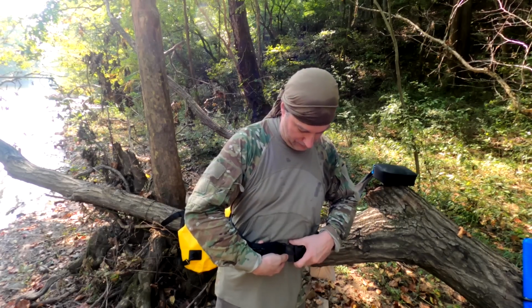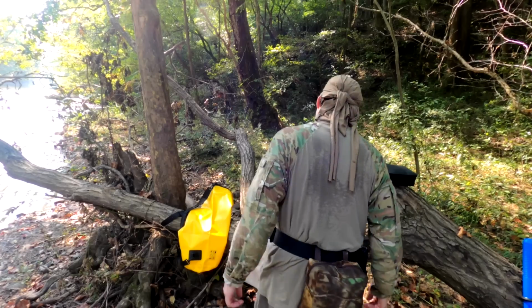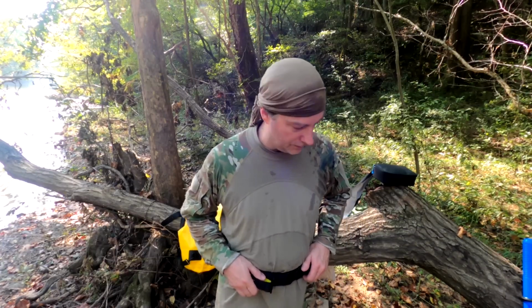You just put it on. Say, grab it out of your dry bag whenever you're pulling off to the side with your kayak or raft, or if you're going to leave trail, just grab this and carry it with you. I'd say it's about as complete and realistic as a survival kit as there can be. So I'm going to crank the camera down to show you some things with it.